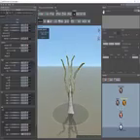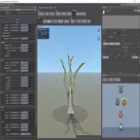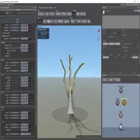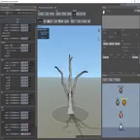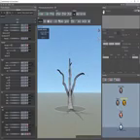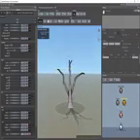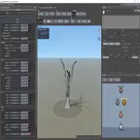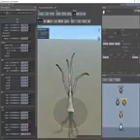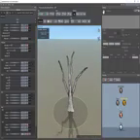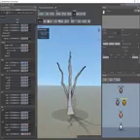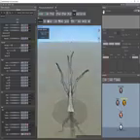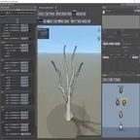Let's just, I think we can increase the, or decrease the starting angle. Like that. I kind of want to create this nice sort of arched kind of top. Let's drop back the gravity. I think it's going a little bit too crazy there. Yeah, I think that's looking decent.